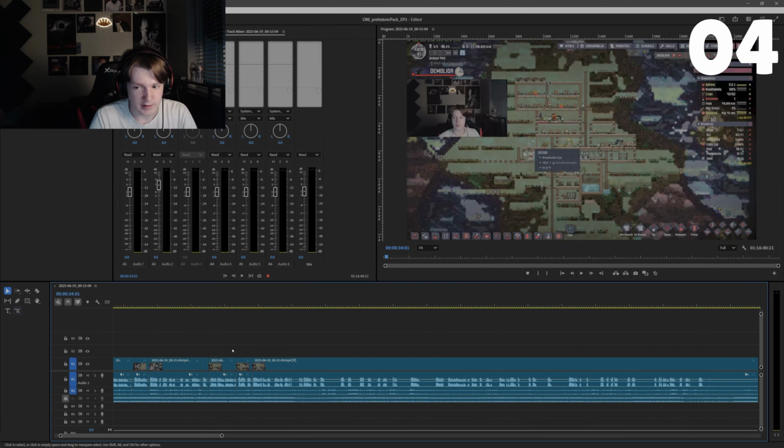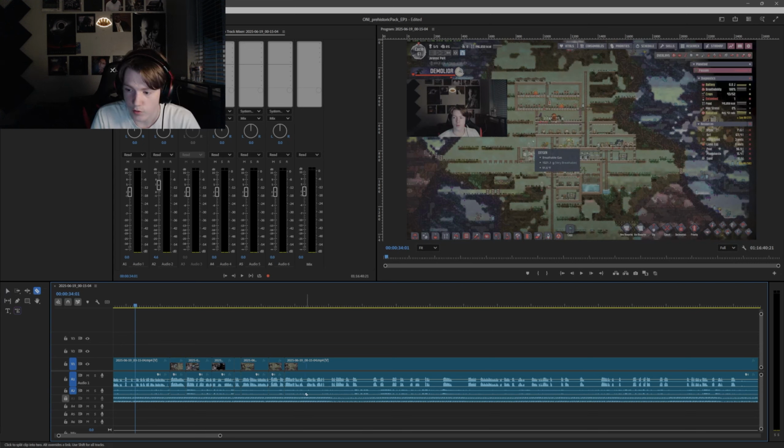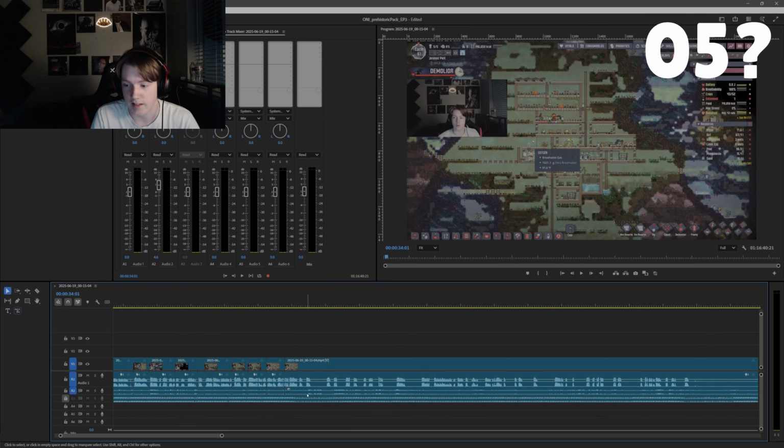And tip number 4, another tip on how to edit super quickly, is edit based off the audio. For the majority of my editing process, I haven't even pressed play on the video. All I do is come here and edit square gaps just like this, and I go all the way through and do this. That actually leads us into tip number 5, which is cut the gaps first.